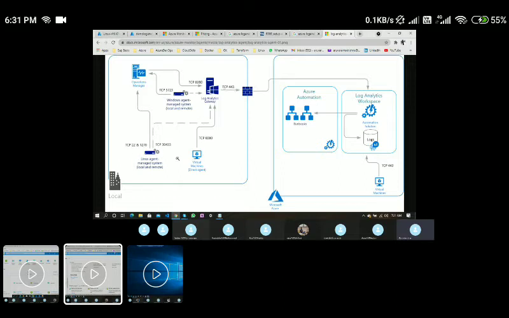Here also we can install these agents. If it is a Windows machine, we will install a Microsoft Monitoring Agent, and that agent will capture the logs and store them in a Log Analytics workspace. Once we store them in the workspace, we can perform certain automation by using the automation account. We will discuss it after this topic.